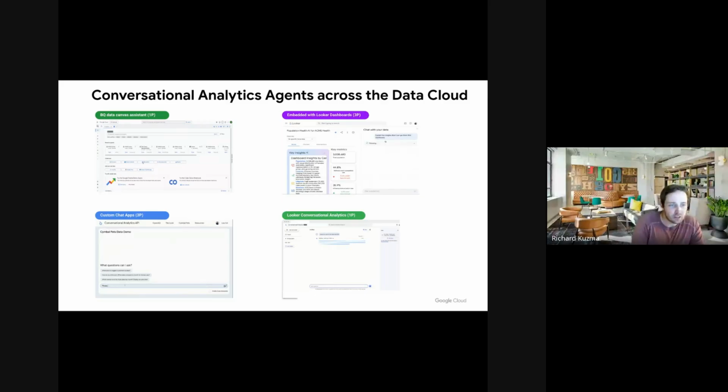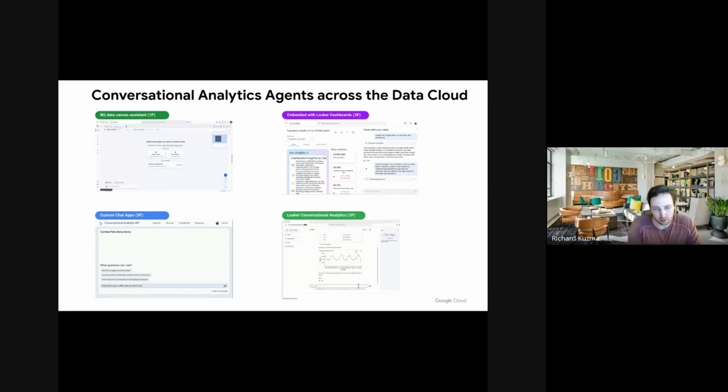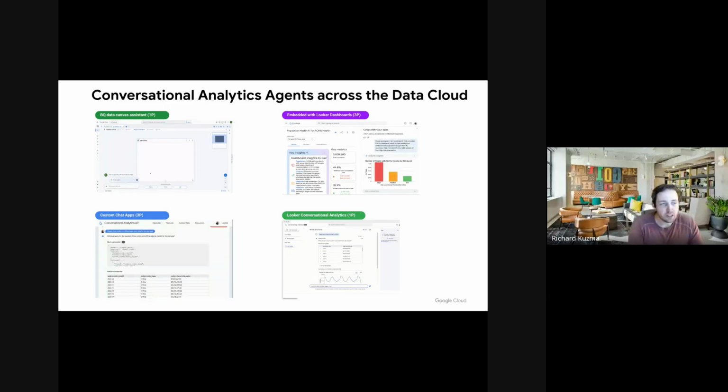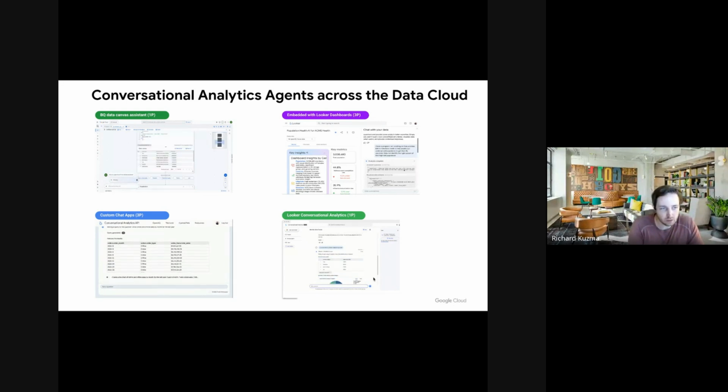And so we're already seeing quite a difference and quite an impact across the entire suite of products. So even though our demos today will be very chat-centric, don't think that that's the only means. As you're taking the same agent and maybe for one team using it in one way, for another group of users, exposing it in a different way. So up here on the top left, we see this native integration with BigQuery Data Canvas, which is one of my favorite tools to analyze data with, right?